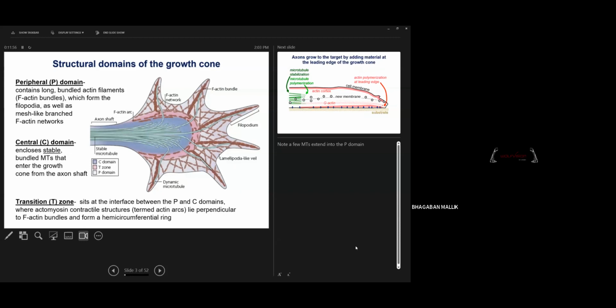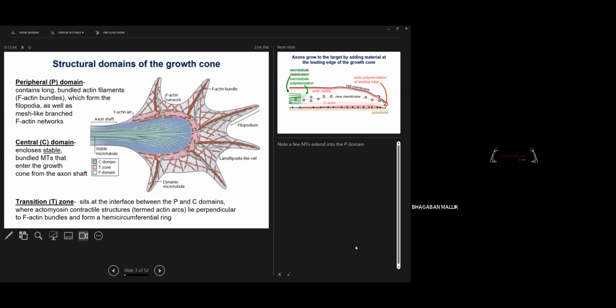Here it is shown diagrammatically, a cartoon representation of the growth cone. You can see that the central domain consists of microtubules. The microtubules form bundles and are present in the axon shaft. The axon extends here and enters this region, forming the central domain, up to the tip of the filopodia. In the peripheral domain, you have the actin cytoskeleton, which polymerizes. G actin polymerizes to form F actin bundle-like structures, and this is one filopodium. In between the filopodia, you have the lamellipodia I was talking about, a sheath kind of structure.